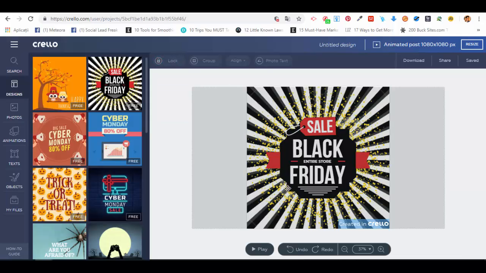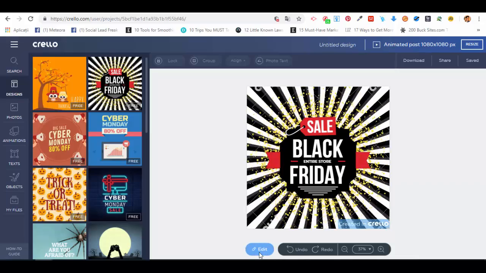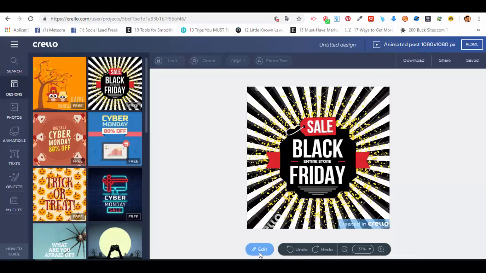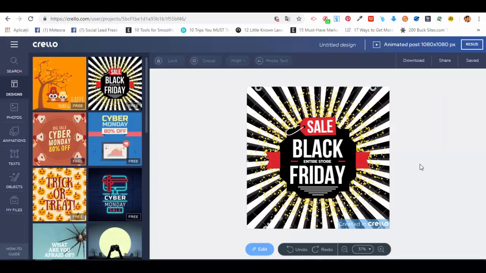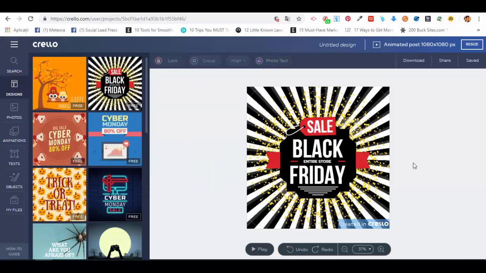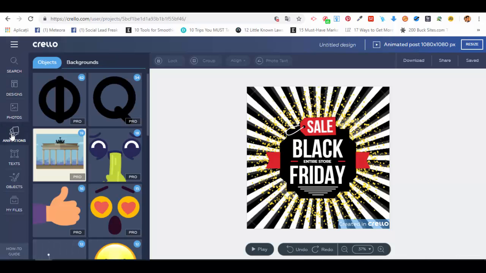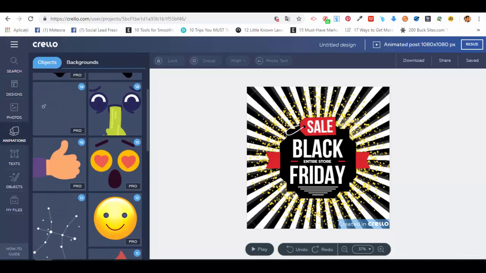When we want to see the actual animation and how the post will look, we just press the play button. This is how it will look. Very simple. Another thing we can do is insert animations. We have different types of animations.